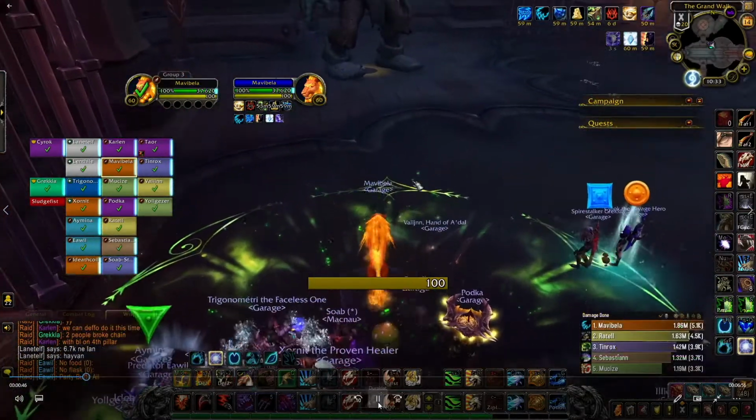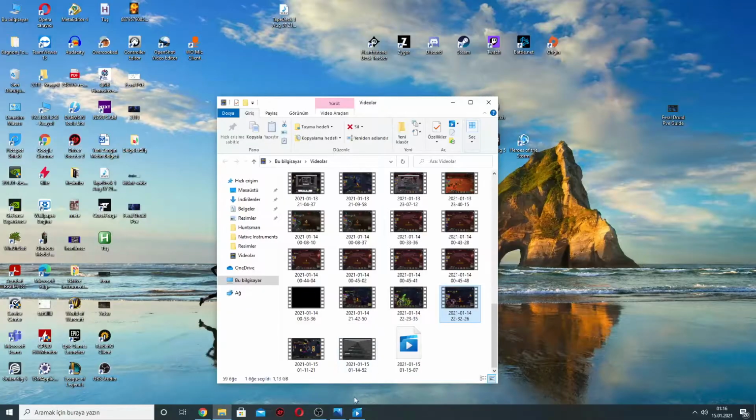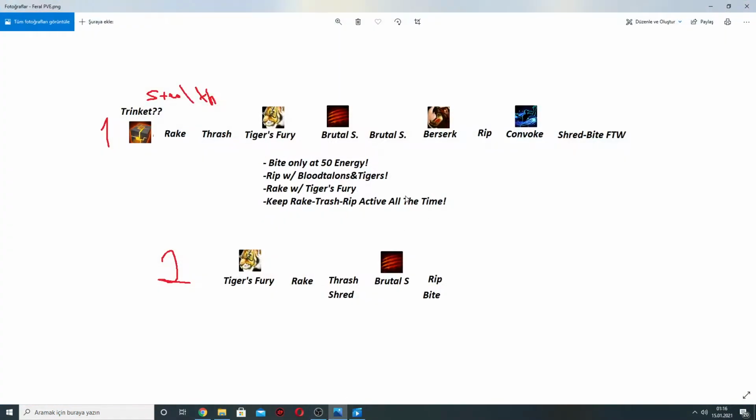For the opener, quickly, just to revise it. So this is the opener again. What I did in the opener is that I used this trinket that we have, and then I go stealth and then Rake. As I said, if you don't have this trinket, you're just going to go stealth and start your opening rotation. So I used the trinket and then went stealth and then Rake and Thrash and then Tiger's Fury, Brutal Slash. Then we have 5 combo points. Then I go Berserk and Rip.